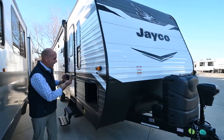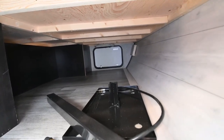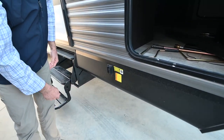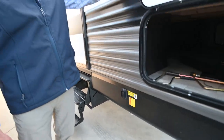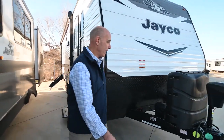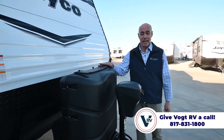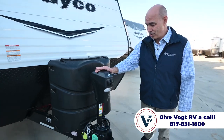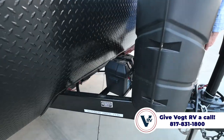We've got a little pass-through storage that goes all the way to the other side — nice clean storage that Jayco's famous for, real usable storage. Now in the J-Flight line we have power stabilizing jacks — you don't have to manually crank them down or get your cordless drill, it's all electric powered, making dropping the stabilizing jacks super easy. Up here we have two 30-pound propane bottles, so we have increased propane capacity over the smaller SLX line. The electric tongue jack makes hooking and unhooking super easy.